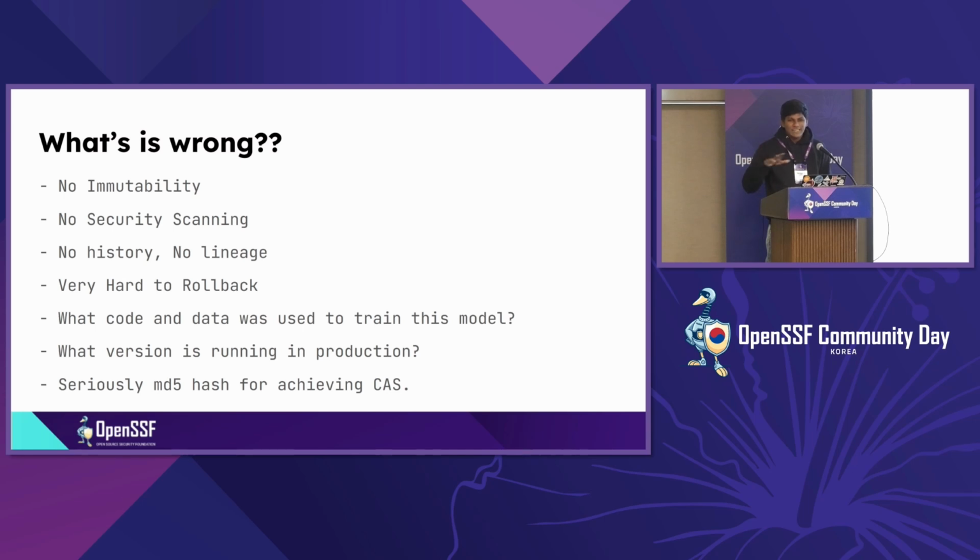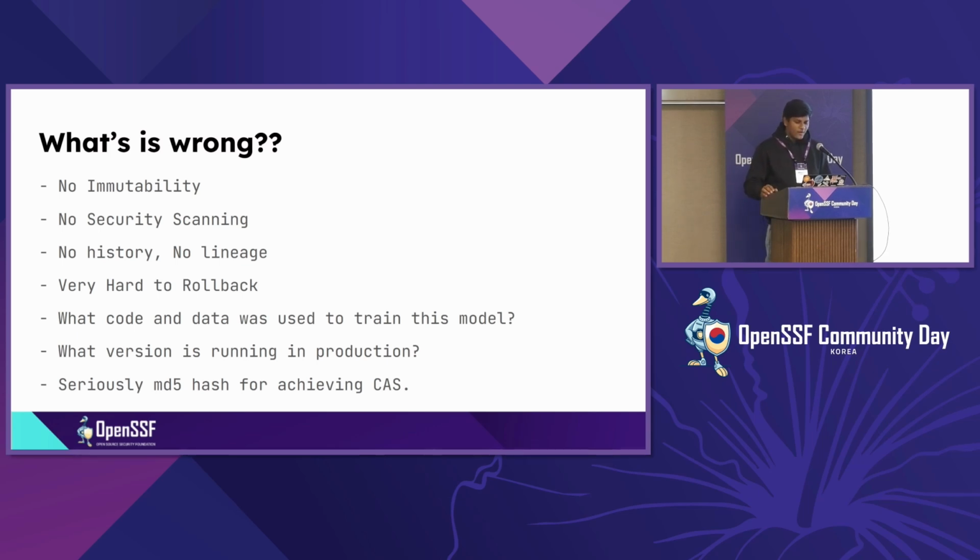And what code you used to train this model is also tough to know. Traditional software has a single flow, whereas in AI you need to maintain multiple things. You need to maintain the correct version of the data set, the correct version of the code, the hyperparameters, and the weights. There is a lot more when it comes to AI development.